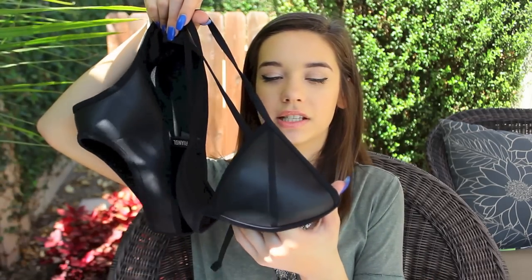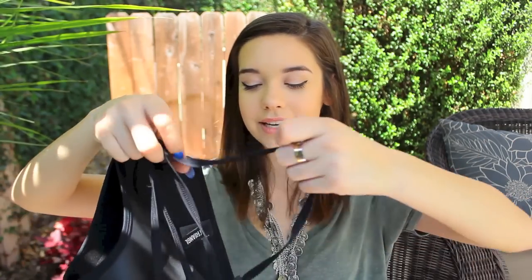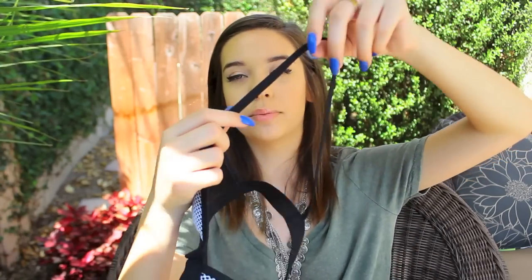This is the top that I have — I know they have different styles of the same print, but I got the tie one because I thought it would fit me better so I could pull it tighter. Not blessed in the chest, so I need that little tie to make sure it fits. The mesh one doesn't have ties and it's a little big for me — the straps are loose, but I could still wear it.